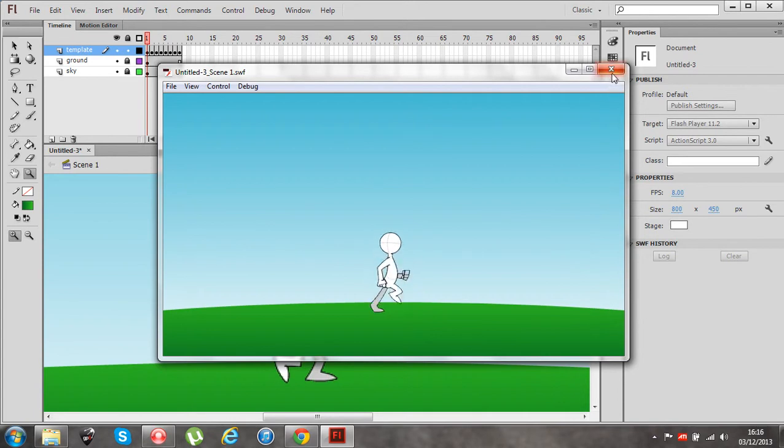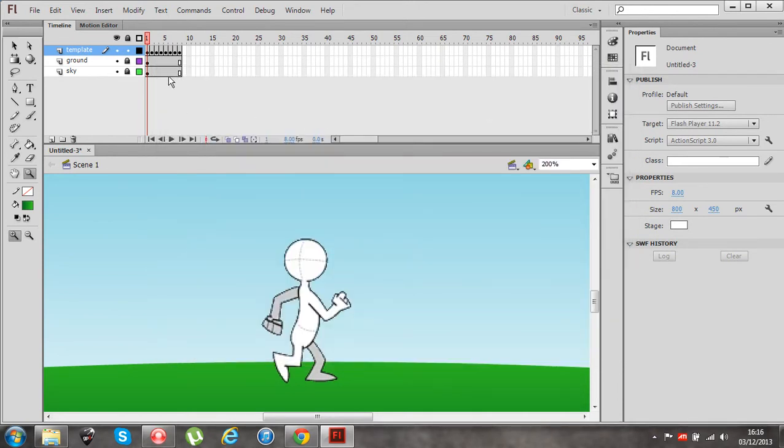Okay, now that's the first part of this tutorial. What we're going to be looking at in the next tutorial is adding onto the layers and also spreading the frames out so that we can have it running at a standard 24 frames per second for output for the final video.